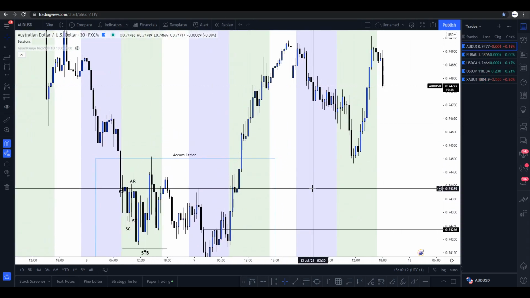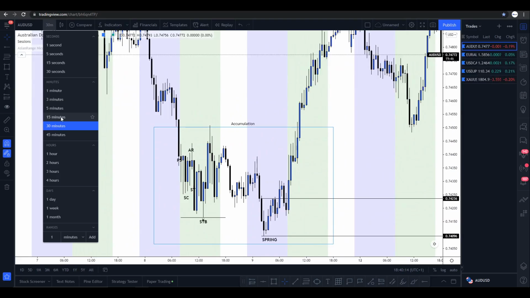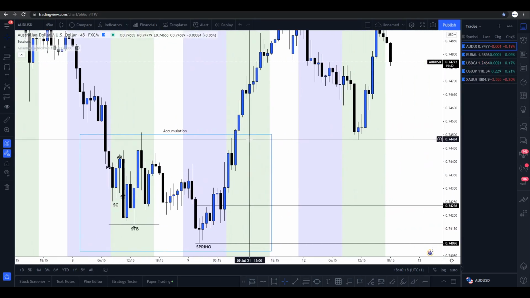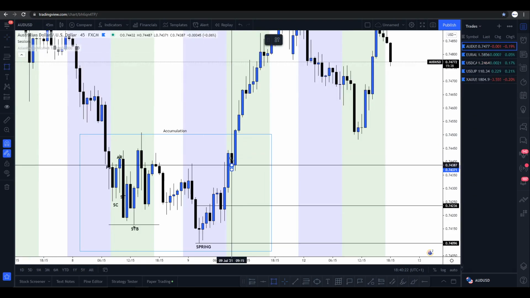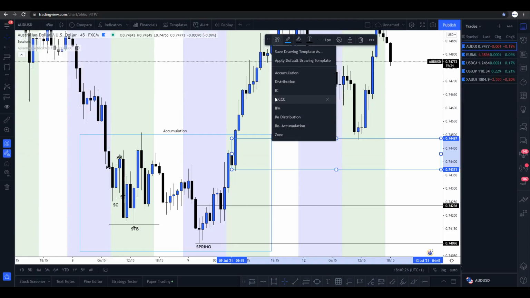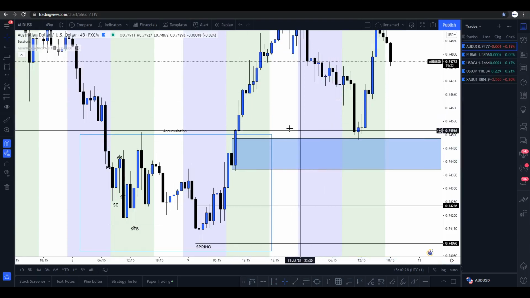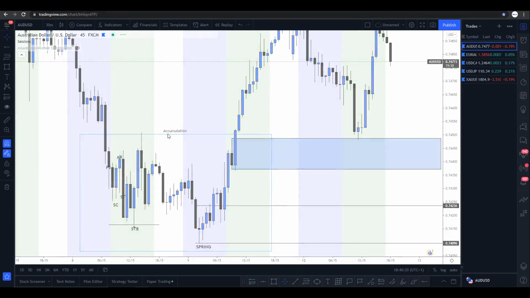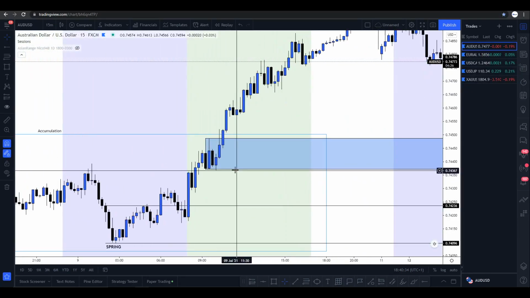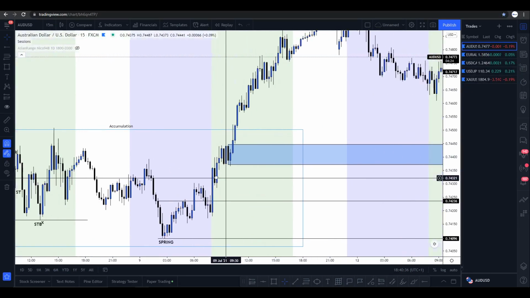Right now, you could also say that another POI for you to focus on is this LPSY. It is pretty untested, I guess you could say, but highlight this OB right here, take the entirety of the OB, because it has more wick than body. Or if the wick to body is the same ratio, then you can take the entirety, but you can refine it down here. It is untested.